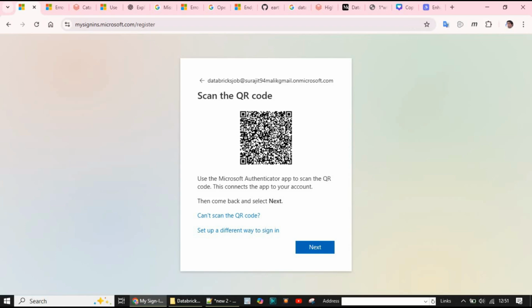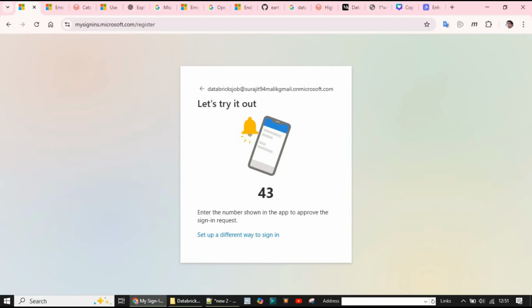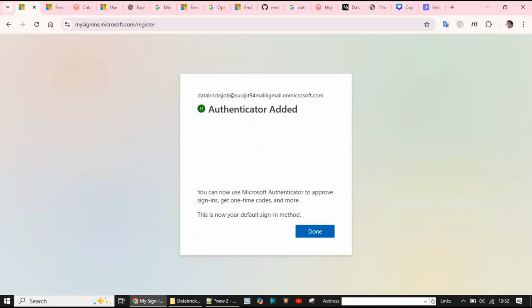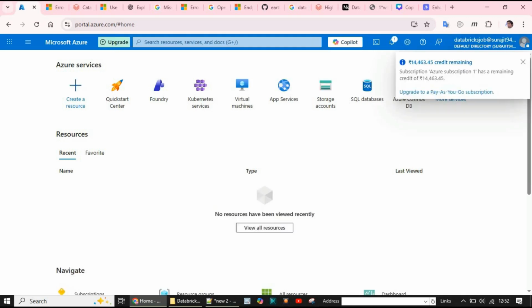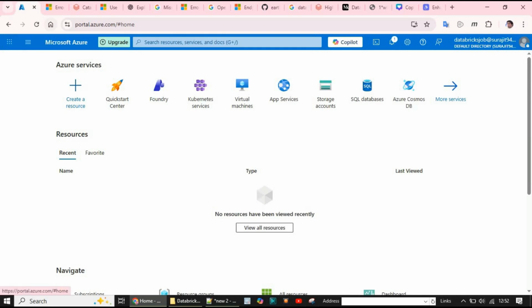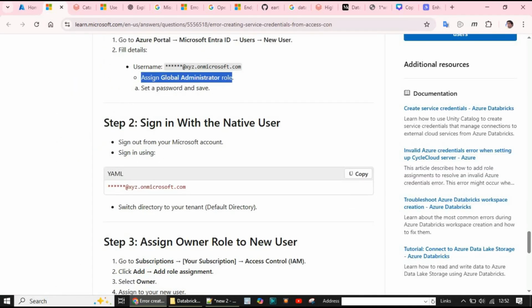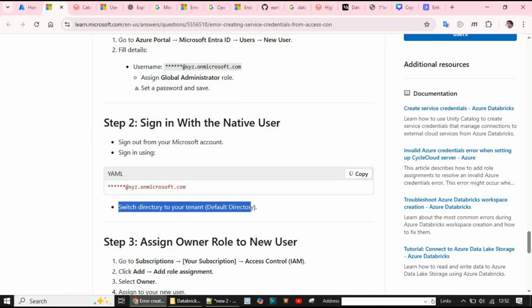You need to install the Microsoft Authenticator app on your phone, scan the QR code, and approve from your phone. So here all is done.